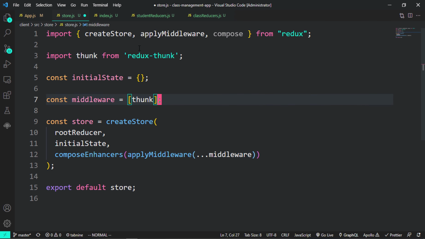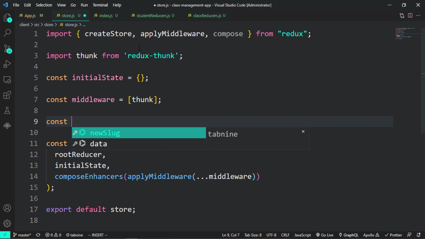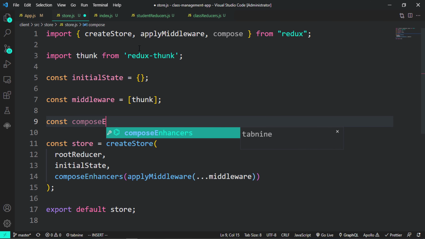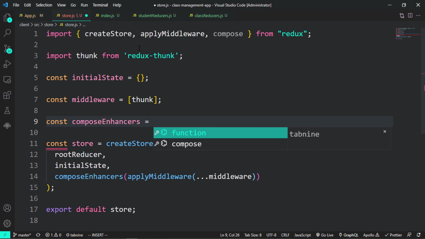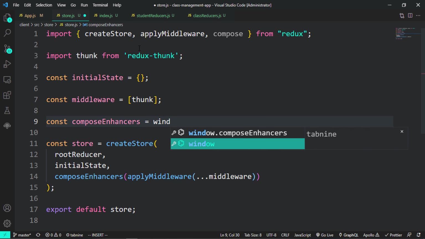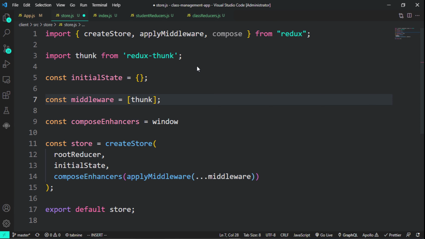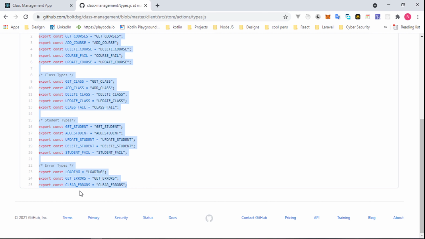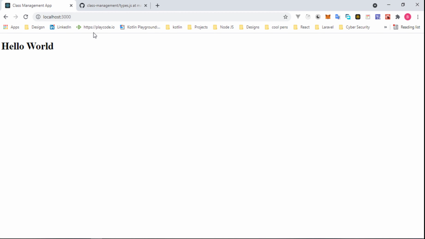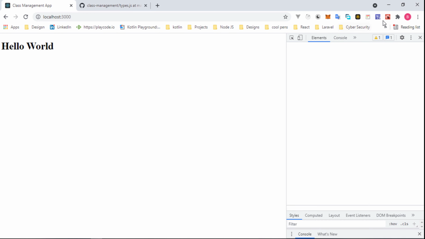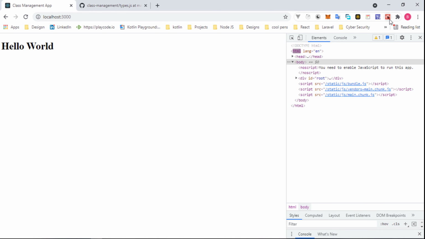and we have to create the compose enhancers. So with the help of compose enhancers, like I said initially, we can see our states inside our Chrome. I'm going to open this, and inside here you could see at the top one of the plugins we have is the Redux developer tools.